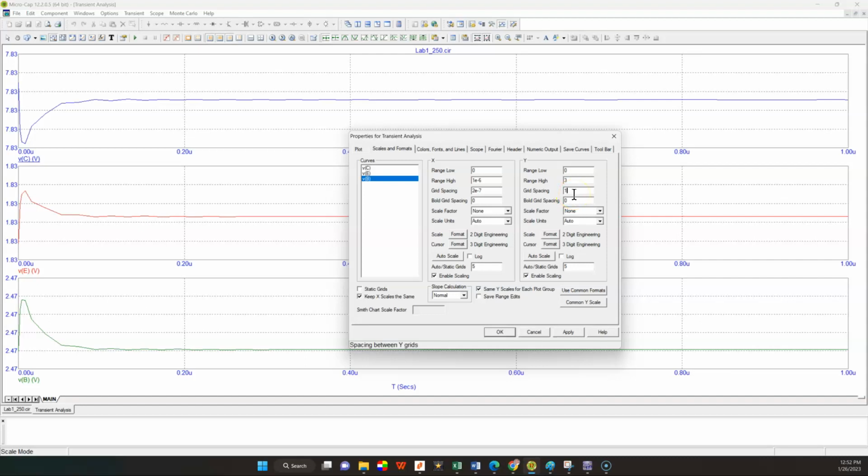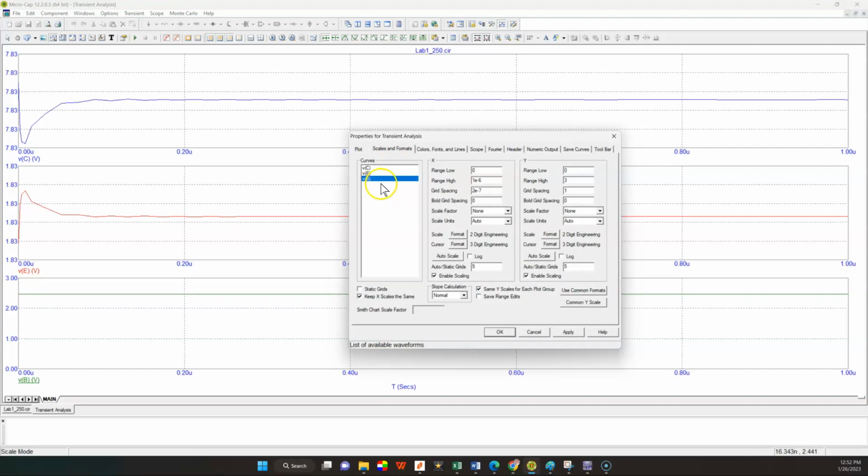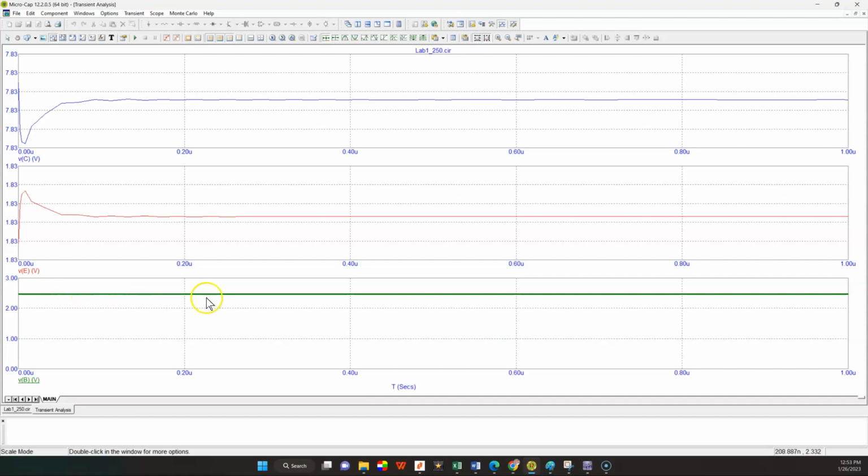All right, what else? I think that's all. So let's just say apply and see what's happening. Apply, okay. You see, and then you get a smooth straight line here, this one. Maybe you also need to make some change in this line, like the width. Go for the color fonts lines, and you go for the width. Instead of 1, you just make it 3, see what's happening. And you can change the color if you like, but it's okay. Apply, okay. Here you go, you see, that's nice.